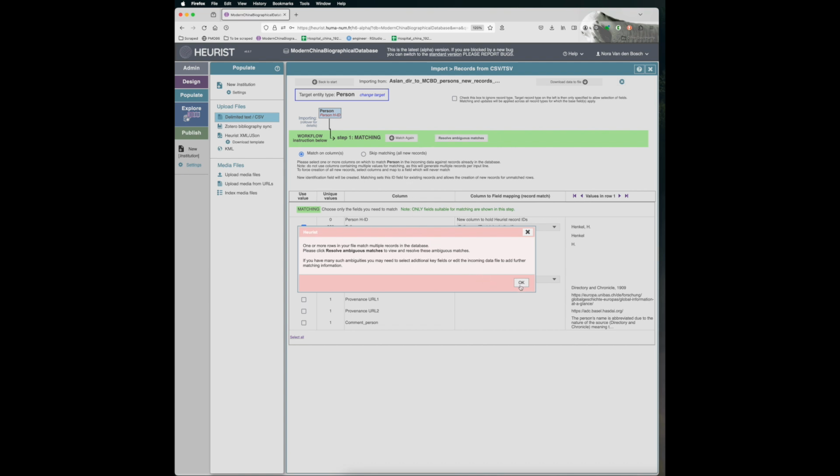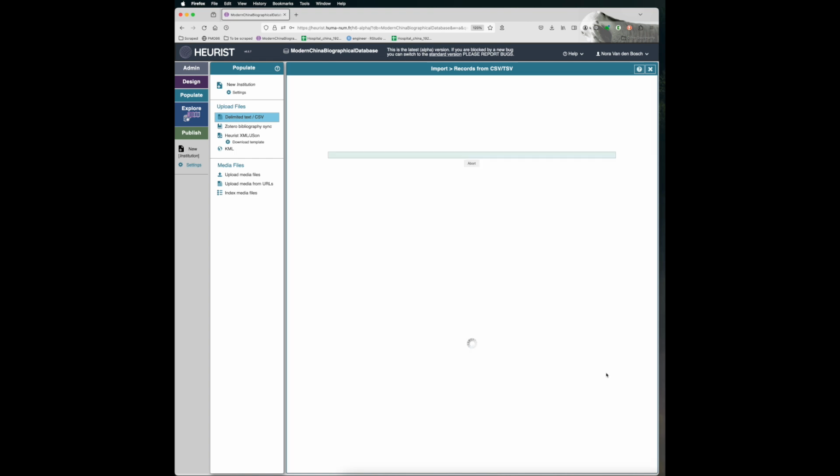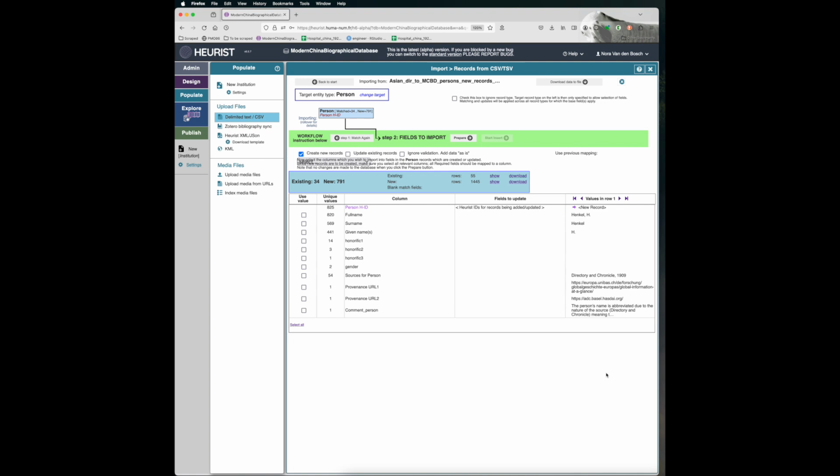So let's click on OK. Resolve ambiguous records, I will just ignore it. Apply the choices above. This brings us to step 2, fields to import.